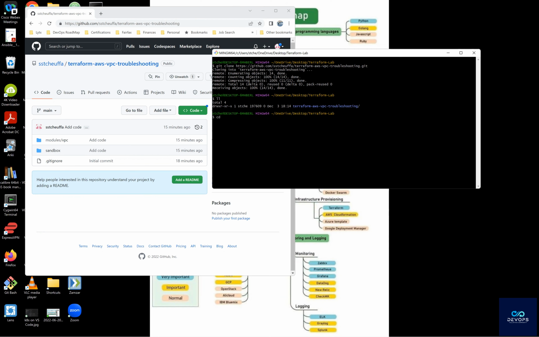I'm going to move into the local repository. And as we can see, I'm on the main branch, right? That's going to come into play down the road, and we'll talk about it. But I want to see what I have. I definitely have what we talked about earlier, the sandbox, which is really where you do all your modifications, and that's where you write your code. And the modules should hopefully be a module that is validated, probably from the Terraform registry. So I have those two.